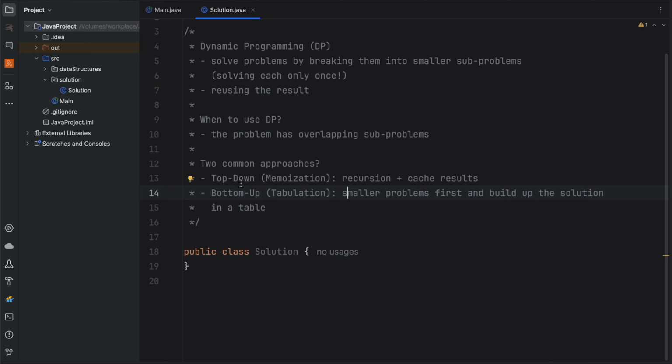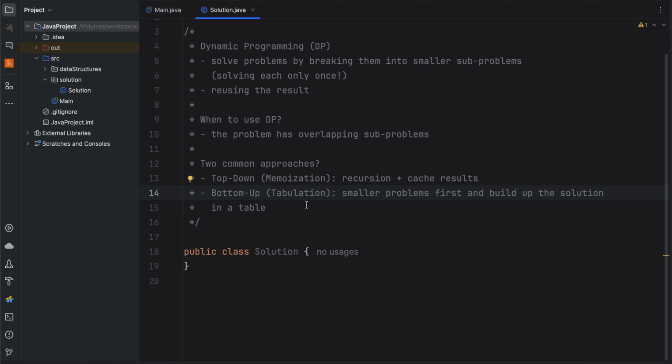In the top-down approach, we start with the overall problem and solve it recursively by breaking it down into smaller subproblems. But the bottom-up approach starts with solving the smaller problems, and then we iteratively head towards the final solution by combining the results of the smaller problems.